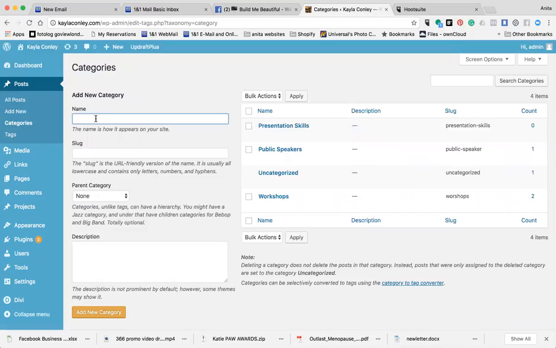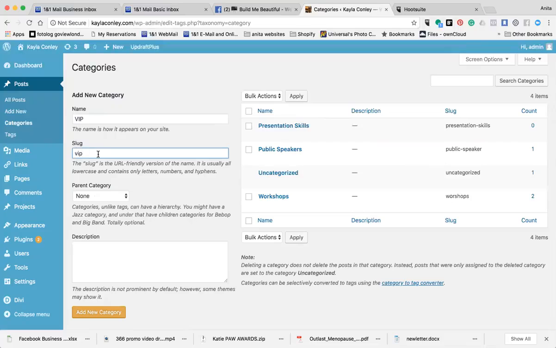So perhaps if I created a category which was VIP and then wrote it in the lowercase. So the name is at the top, but the slug is what in computer terms is the friendly version of the URL, so it's all lowercase. And when you see it, it will have hyphens in between each word.